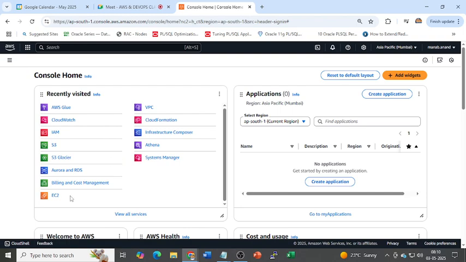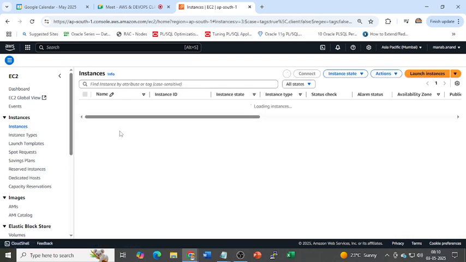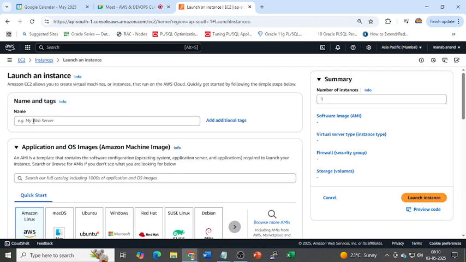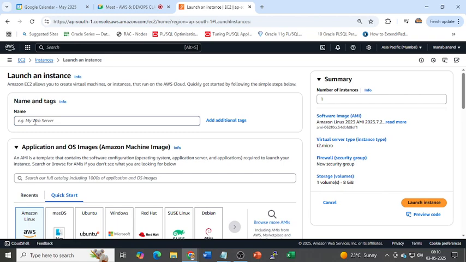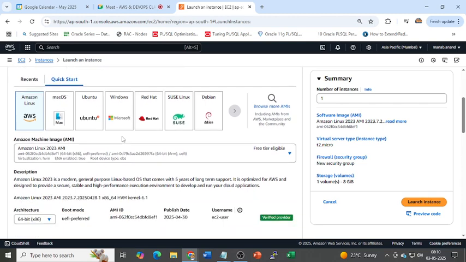So let's create one EC2 instance. I'm using the name kmaster, and the host name I am also going to use is kmaster.